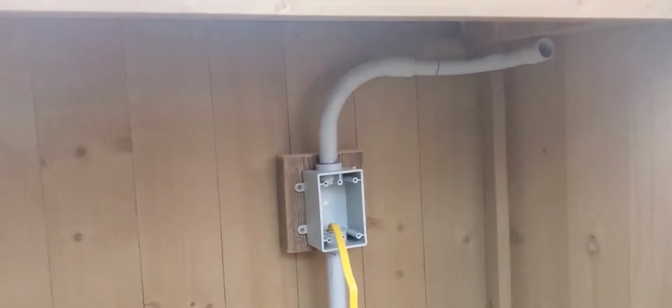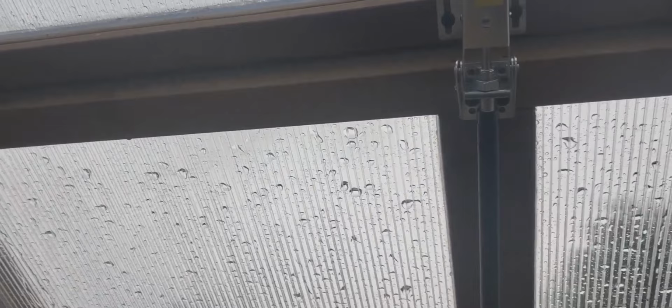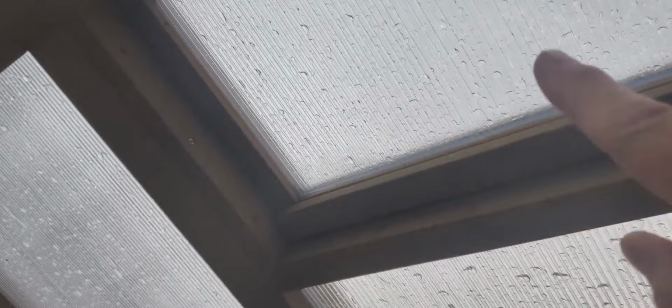And it's really raining now. We're going to have to figure out how we can resolve this. This gap right here is getting quite a bit of drip. I might put a little external lip on that.